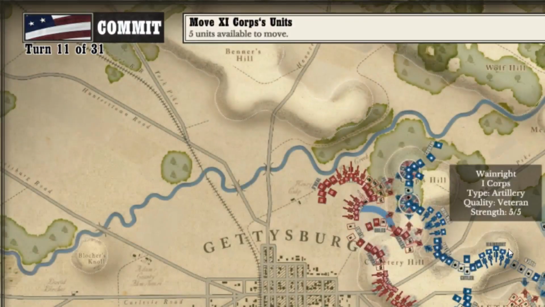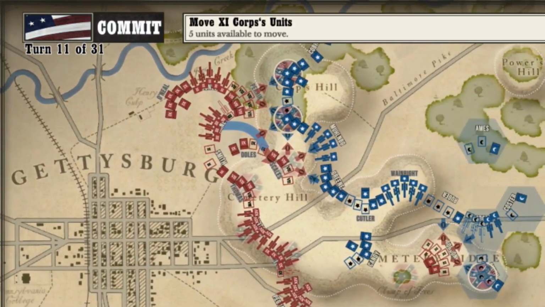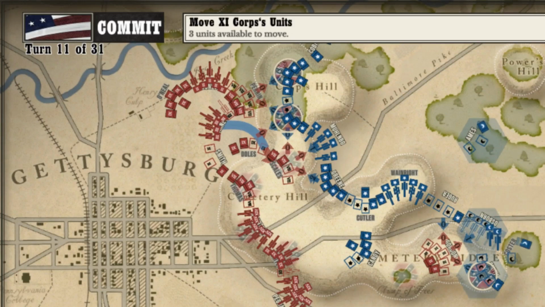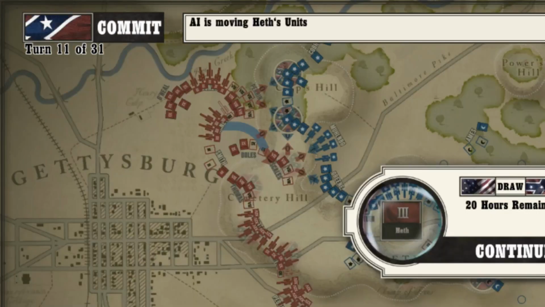Okay. Not much happening here. I think we're going to send him to Little Round Top just to get him out of the way. And this isn't exactly out of the way, but at least he's got some woods to cower in, so that would be good. And that's it, right? Oh, man. He's only got one. Oh, shoot. Well, I've got nothing else to put in his place, so we'll go with it. Oh, I should... Oh, well.